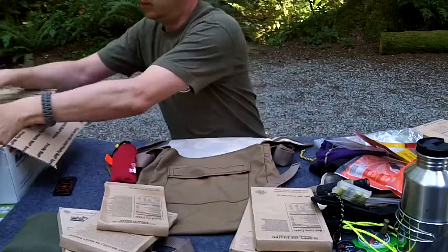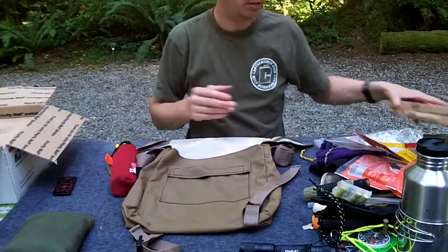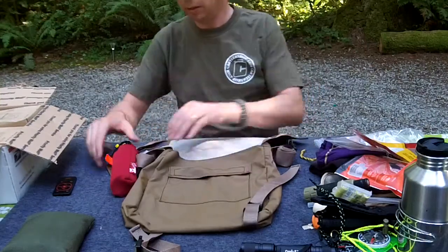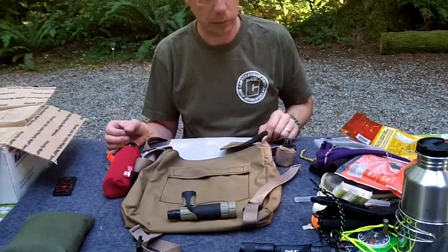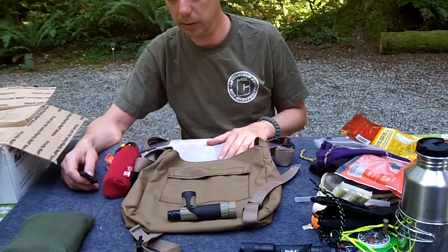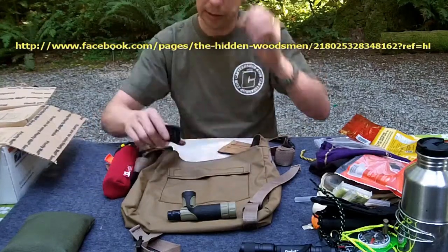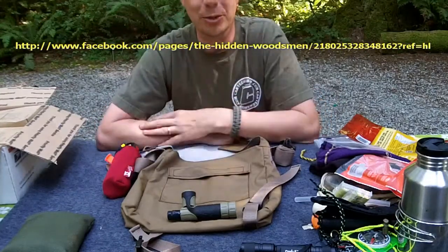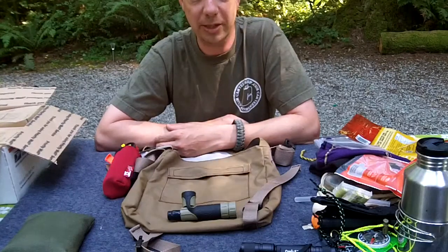Really what I want to show you is how much stuff you can fit in here that's useful. Could be relatively covert depending on your situation. Walking around the city, just close it up and you don't see anything obvious. Walking around the bush, you might have everything in there - bear spray out on the side, compass in your hand, drinking from your filter. All kinds of different options. I highly recommend this bag for trade or for purchase. His purchase price is fair and he's got multiple things. I'll put a link to his website, possibly his Facebook, when I get back into town and edit this video. Thanks for your support - if you've got any suggestions or comments please leave them on the channel. Catch you on the next one. Thanks everybody.